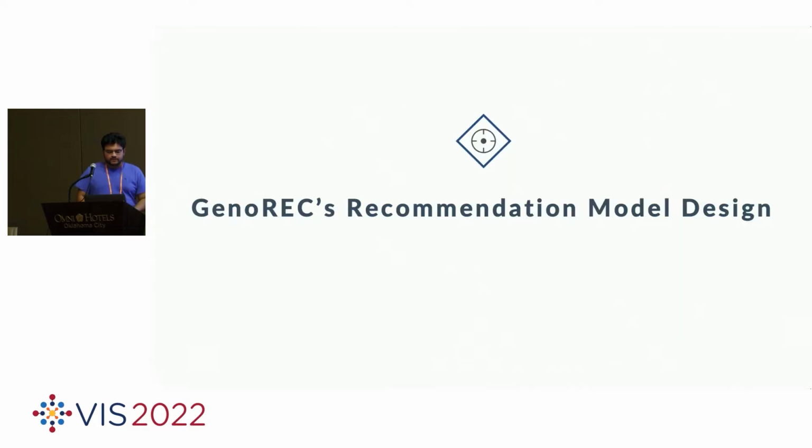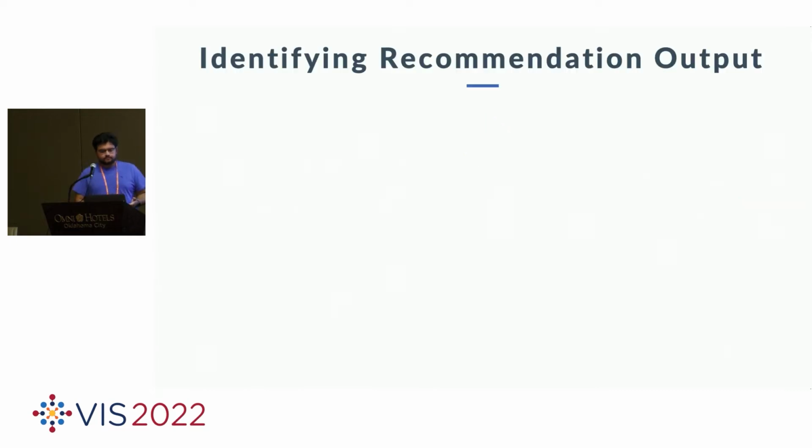So now that we have seen the tool, I just want to get into the details of what magic happens when we hit the Show Recommendation button. So in order to build a recommendation model, the first thing I had to think of was what would be the visualization output in the system?